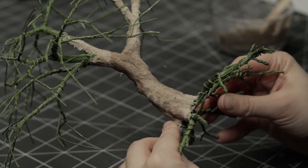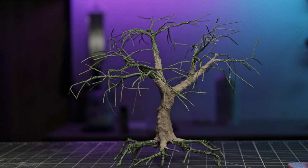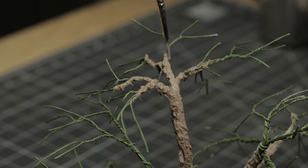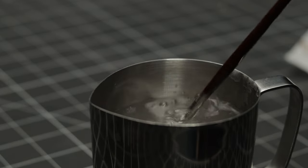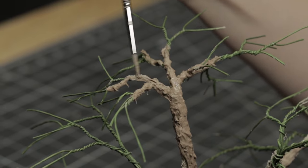I recommend doing this in two parts. Do the main body first and let that dry so you have something to hold on to while you do the branches, roots, and ends later. The thin ends require a bit more finesse. It's helpful to clean your brush regularly as you work. The fiber paste won't stick to your brush if it's clean and slightly damp. Keep going until your tree is fully coated.